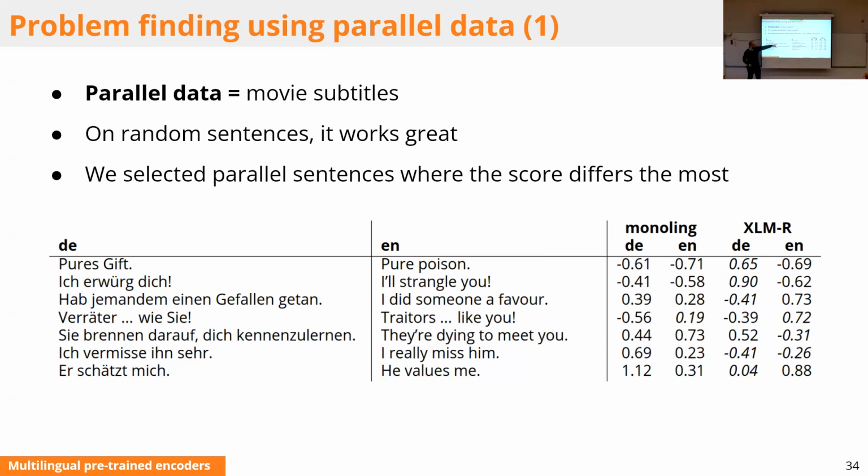This is also a word that confuses the model a lot, because, well, gefallen can mean favor, but it is also a participle of the verb fallen, which means to fall. So gefallen also means fallen, including fallen soldiers, and so on. Well, this is the opposite example. It's apparently good if traitors like you.